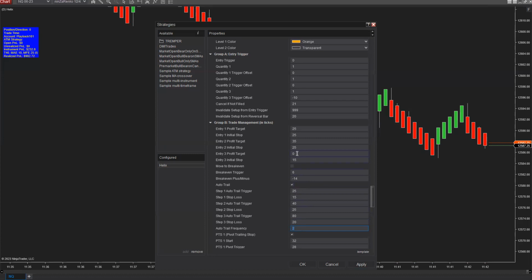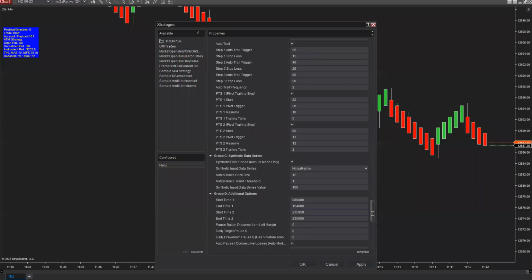So in this case, the only trail that we're really going to have is 3, if it gets taken at all, because this one's got a target of 35. So it's never going to hit 80 ticks because it's going to be out at 35. If it goes past that, it might hit the target, the 3. But that's only if the third one gets in is it going to trail, because it doesn't have a target. Okay, so let me throw on some pivot trailing stops here.